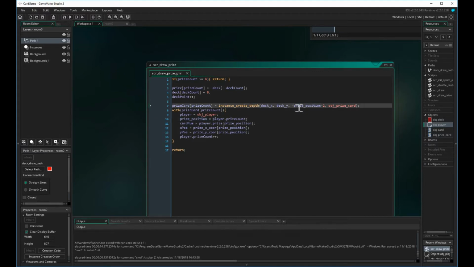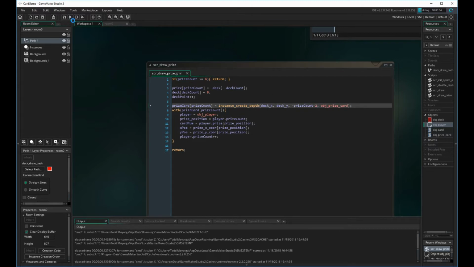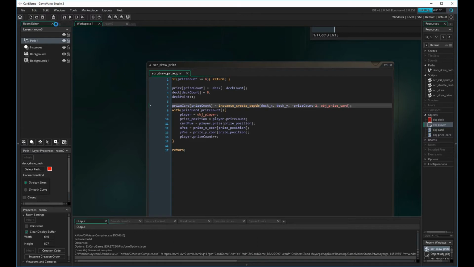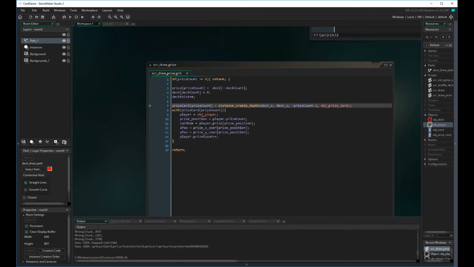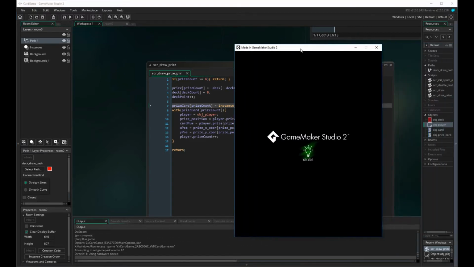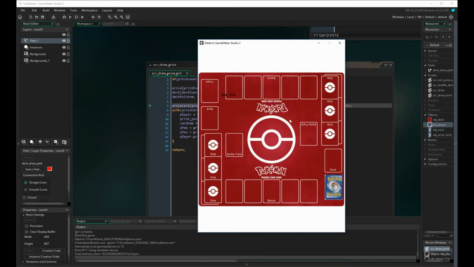So what I want to do is change this prize position variable to prize count, and then reload my game. So now if I press enter, it will draw each prize card and it will begin to draw my hand.